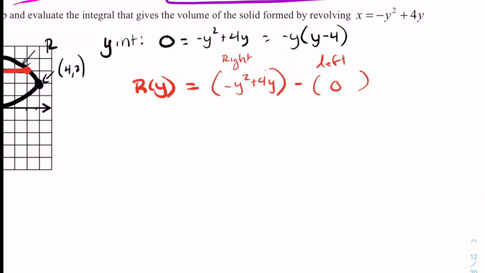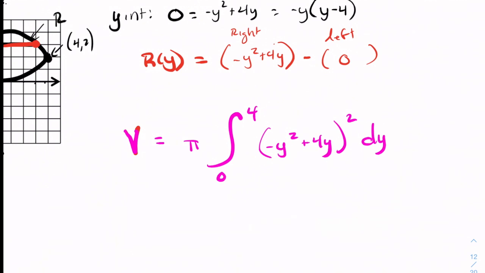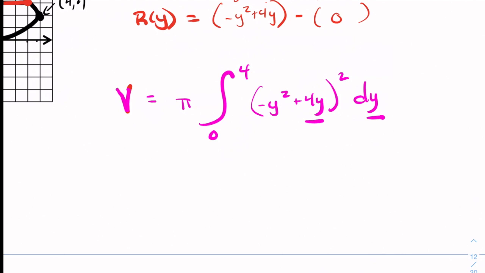And now we are finding the volume. So let's do that in the same color. Volume equals pi integral. Now, in this case, we go low to high. So it would be 0 to 4 of my radius squared dy. So my radius squared is (-y squared plus 4y) squared dy. Notice that these match again. And if you type this function into our calculator, magically, it is the exact same thing as the first problem, 512 over 15 pi, or about 107.233.